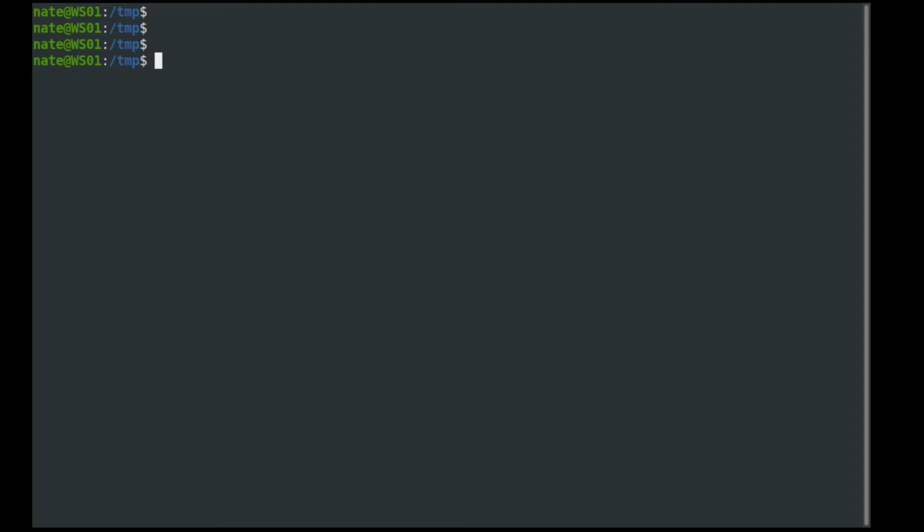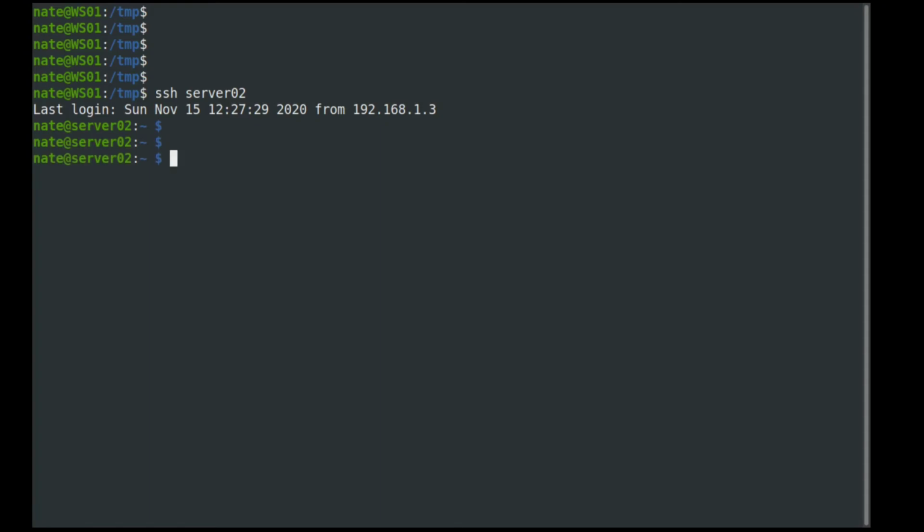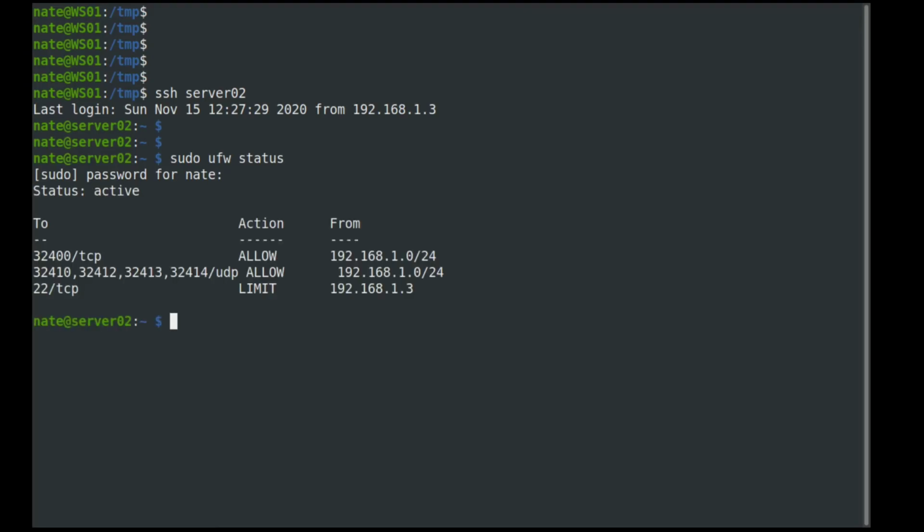Besides speeding up subsequent SSH connections, there are two major use cases where you would want to use SSH multiplexing. The first would be if you're limiting TCP connections on a firewall. So if I remote back in to one of my servers, ssh server2, for example, and we take a look at the firewall configuration, we can see under the third rule, the 22 TCP, that it's limited. That means that there's only a certain amount of TCP connections per minute that are allowed to the server. If you're making many SSH connections to it, you could exceed that limit and essentially DOS yourself, not allow you to gain access to your server. Using SSH multiplexing would remove that possibility because there's only ever one TCP connection.